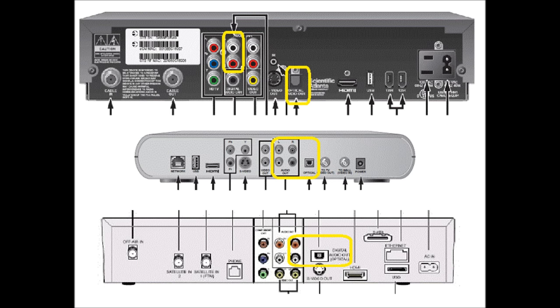Now that you've looked at the connections on the back of your sound bar, look at the back of your set-top box and see if you have connections that match. The preferred method is to use the digital TOSLINK, because the sound quality is going to be a little bit better. How much better depends on the audio track — if it's an MP3, you might not notice a difference because MP3s are highly compressed. If it's an audio track from a DVD, you might notice the improvement. If you have an available TOSLINK output, we recommend you use it, though you will need to purchase that cable if you don't have one.